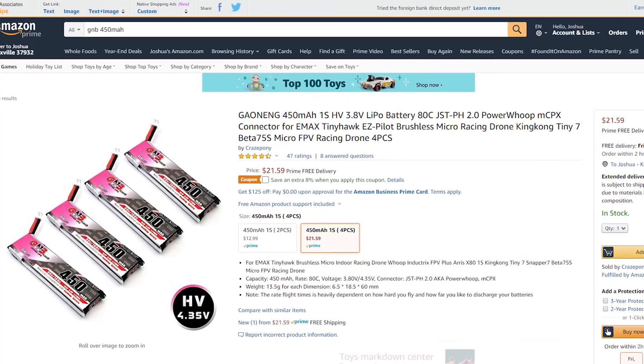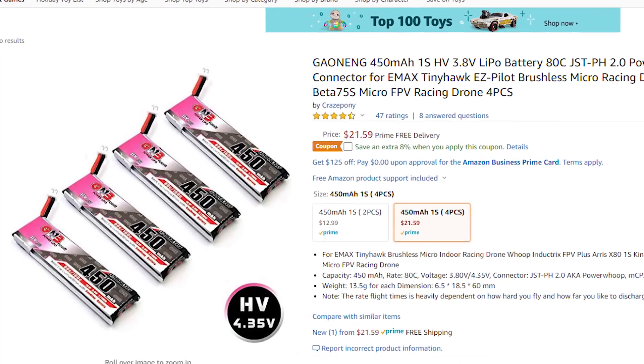I did this not just on the Happy Model 300 mAh packs, but also on some GNB 450 mAh packs. GNB packs are widely regarded as very high-quality packs, and the 450 mAh packs are bigger than most people are going to fly on a Tiny Whoop. The idea is to test the theory that if only we had better cells, we would see an advantage — but based on the crappy cells we're all running today, maybe there isn't one.